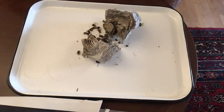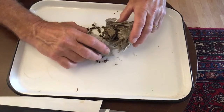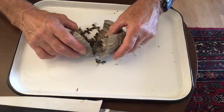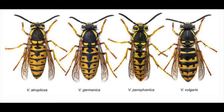I think wasps are interesting. They are social insects. Most years I enjoy observing the nests and their daily activities, but when they are in the wrong place where people are getting stung, I find out that I have to move the nest. The wasps that built this nest are small in size. In Vermont, we have 19 species of wasps. They can be identified mostly by the pattern of yellow and black markings on the abdomen.